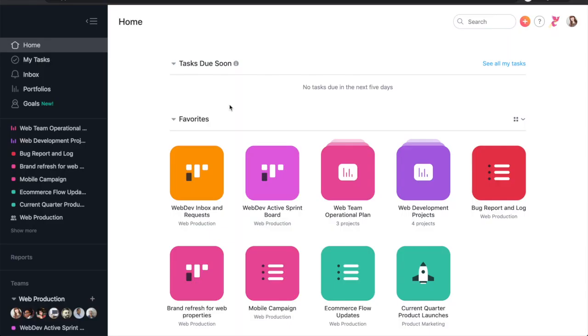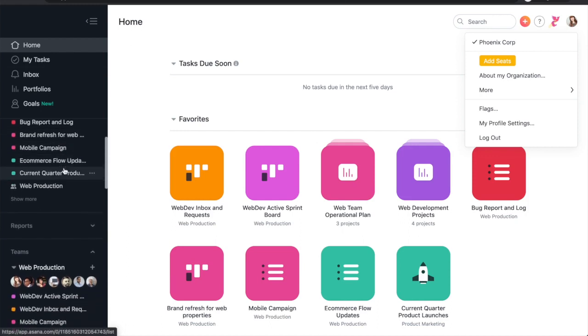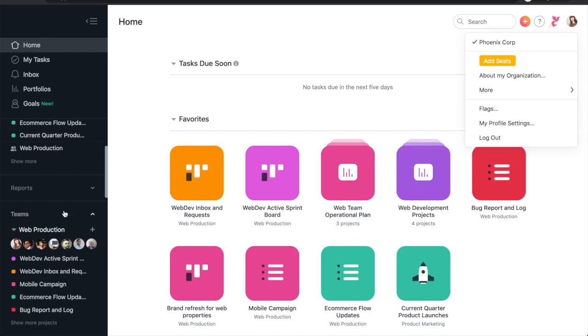So first, let's get oriented. Remember that the top level is your organization, and you can always see what organization you're logged into by clicking on your avatar in the top right-hand corner, and you can see that I'm logged in to the Phoenix Corporation organization. I will find the teams that I'm a part of in the left-hand sidebar over here.